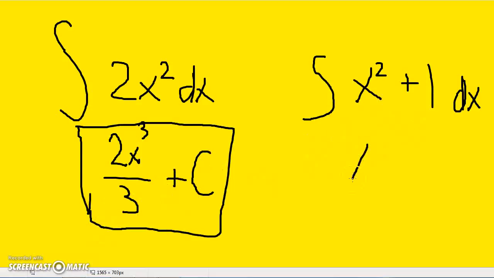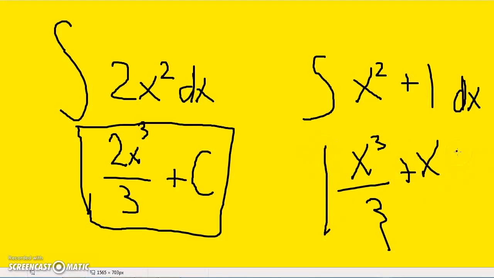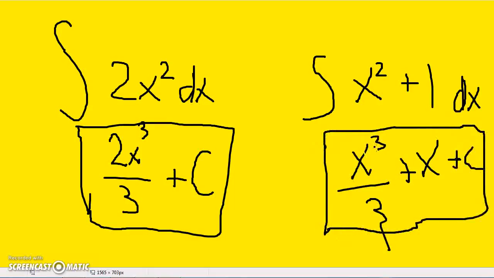Now here, same concept, raise the power. Now if you have a 1 here, or any constant, that doesn't go to 0 when you take the derivative. That goes to the variable. So this turns into x. Any constant turns into x. So that would be the solution for this. Don't forget the plus c, like I just forgot. Oops. But that's the solution for that. Sorry, the 3 is a little weird, but there you go. That's the solution for this.